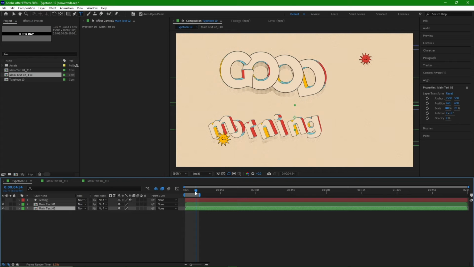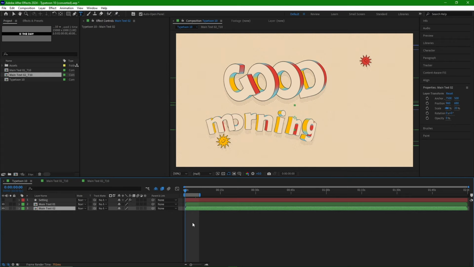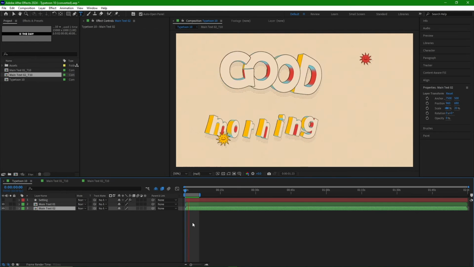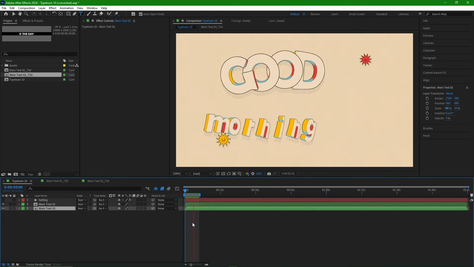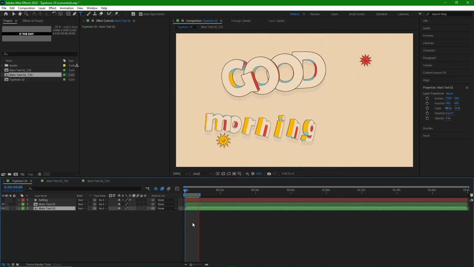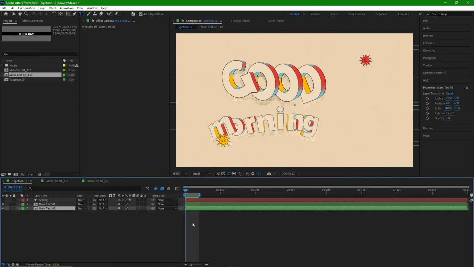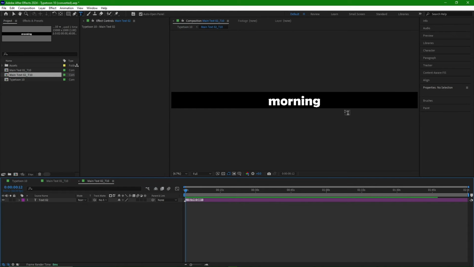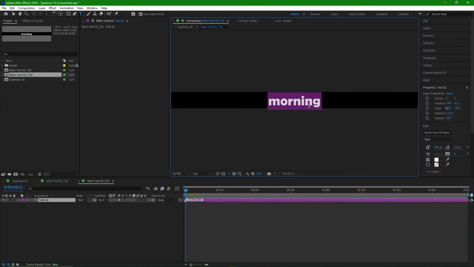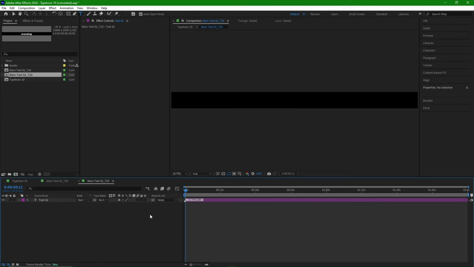Let's watch the animation again. As you can see, there are no issues with the animation. If you wish to disable a line, simply turning off the composition won't work. You need to go into the composition and disable the text layer, but remember not to delete the layer to prevent file corruption.